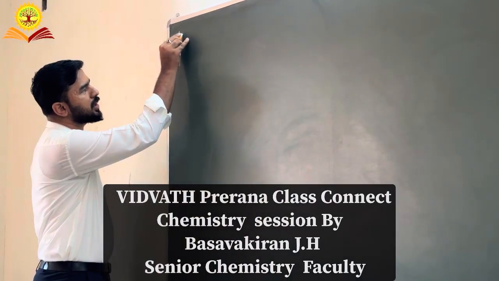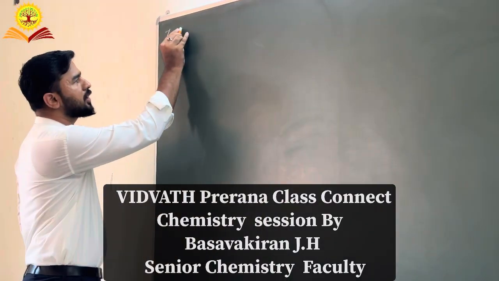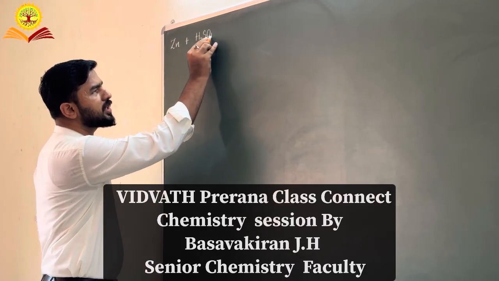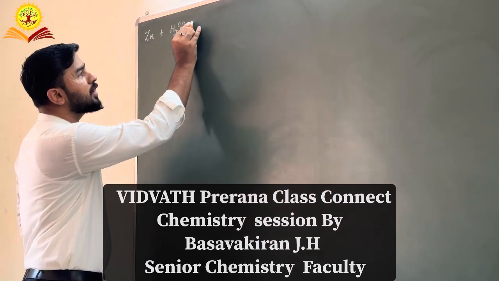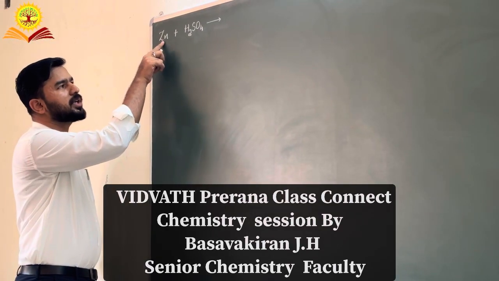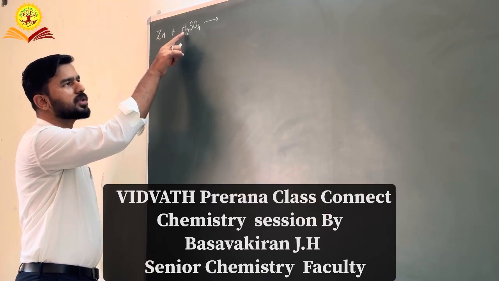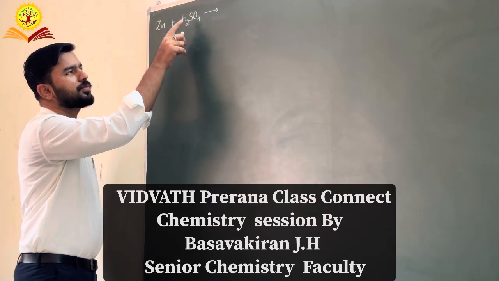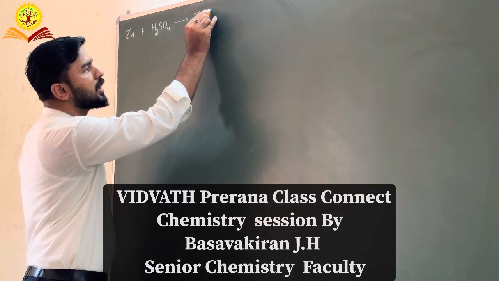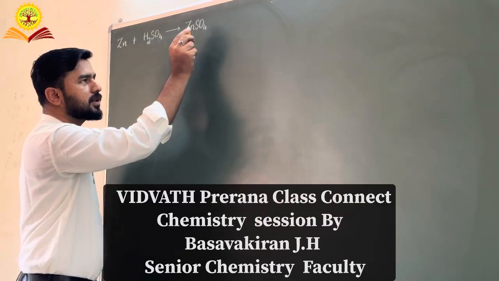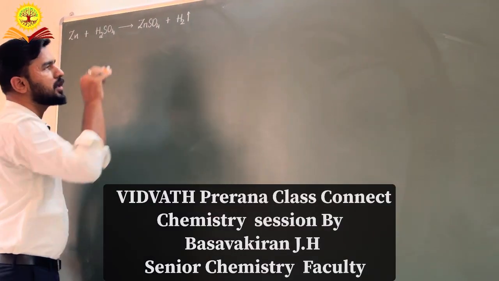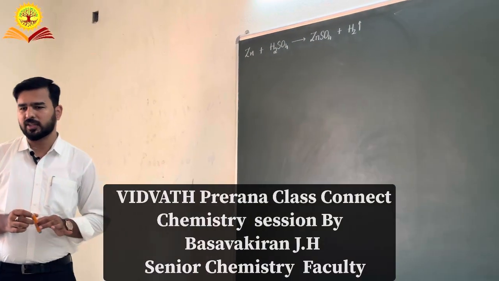Then, what is this metal called? Zinc. So, zinc when treated with or reacts with dilute H2SO4. What is H2SO4? Sulfuric acid. As we already know, zinc has the ability to displace hydrogen from sulfuric acid to form the corresponding zinc sulfate with the liberation of which gas? Hydrogen gas. So as we already know, this is a simple displacement reaction.